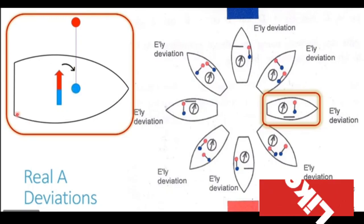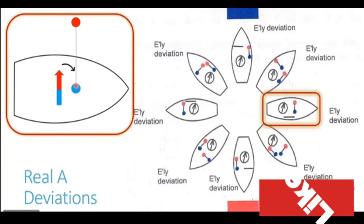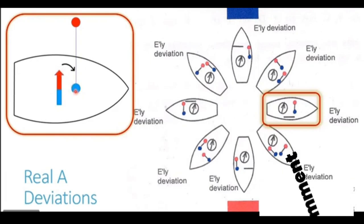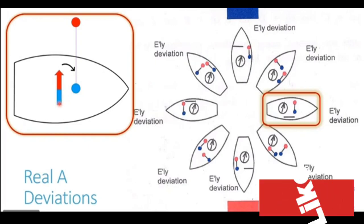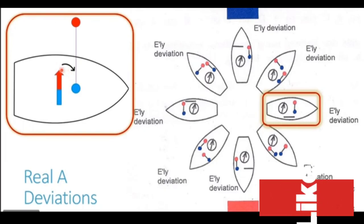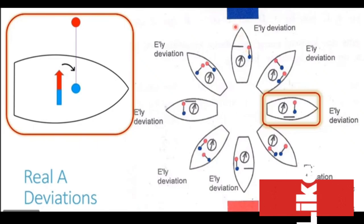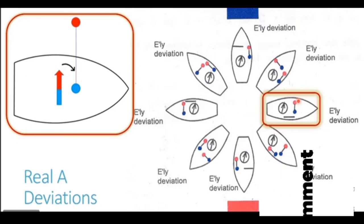The ship is heading in the easterly direction. Compass always points in the north-south direction. So compass is pointing in this particular direction only. And we have a blue pole to the east of the compass. This blue pole attracts the red end or the north end of our compass needle. And the blue pole repels the blue end of the compass needle or the south end of the compass needle, again making the needle swing clockwise, generating an easterly deviation. So you can see again an easterly deviation is generated. So whether the ship is on north heading or the ship is on easterly heading, in both the cases easterly deviation is generated.